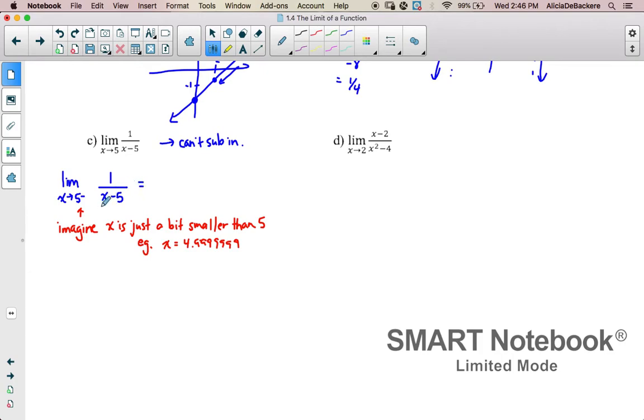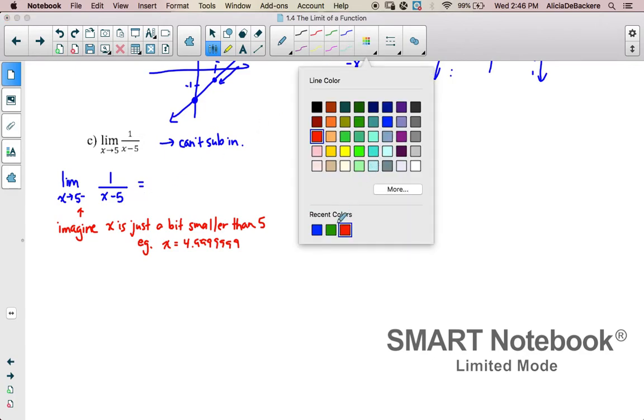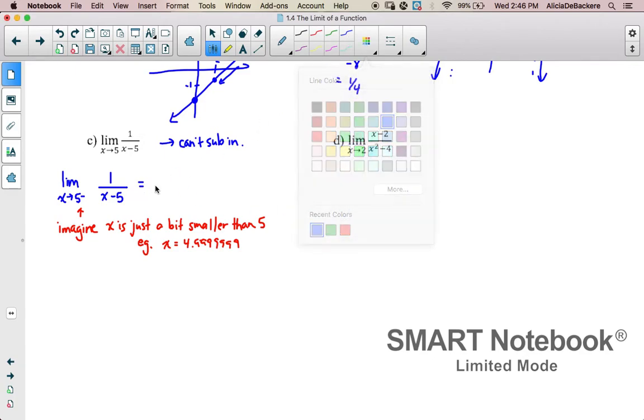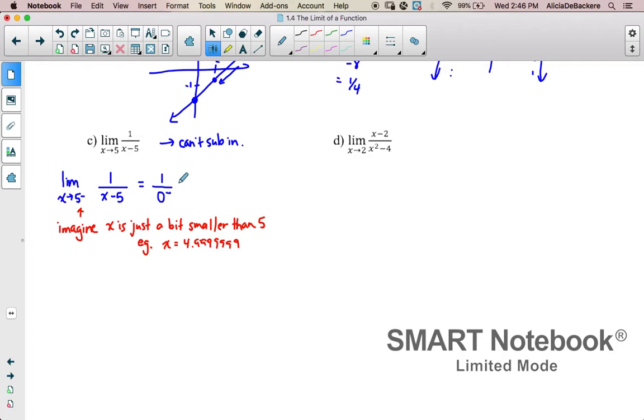So if you imagine what would happen then, when I do 4.9999999 minus 5, I would get something really close to 0, but it would be negative, right? It would be negative 0.000000 and eventually a 1. So in order to write that in a quick notation in math, we say it's really close to 0, but on the negative side of 0. So it's similar to this notation here in my limit. And then the numerator is still just 1. So I took the limit here, and what I got was a number that's really close to 0 but negative.